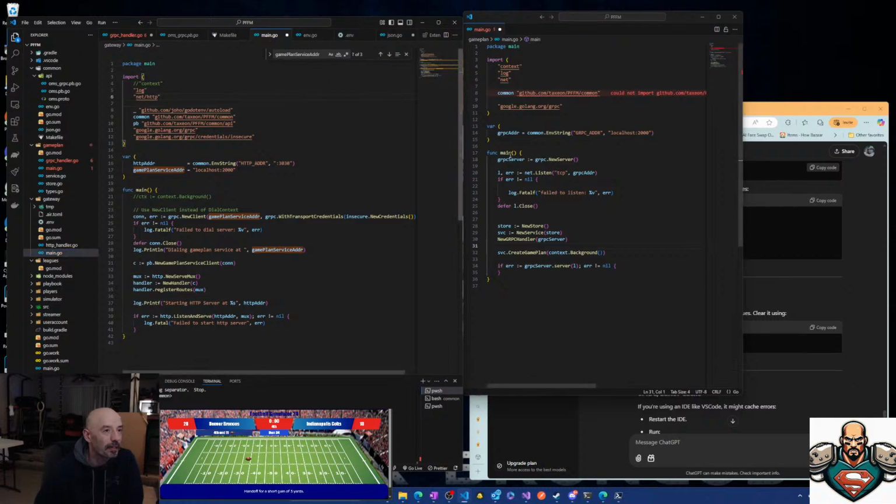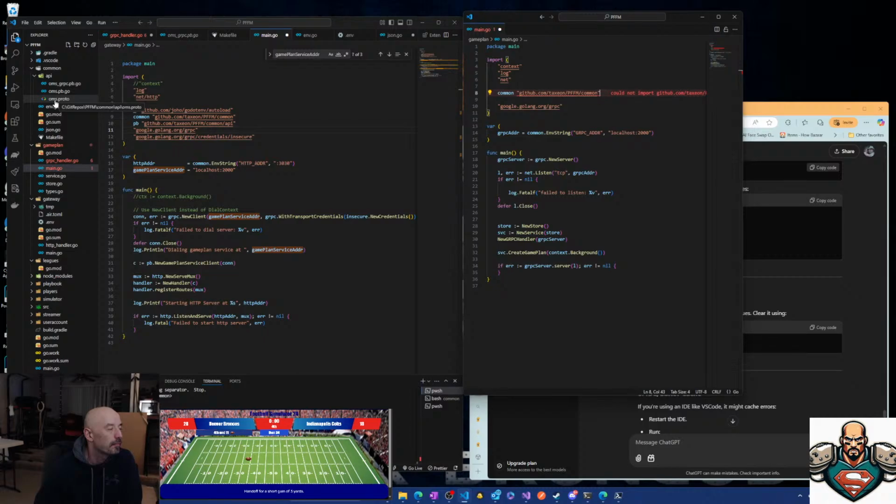Okay, so main and main.go. All right, so the only difference here is that this one does not include this guy or this guy because I don't need them. I have an exact copy of this one and an exact copy of that one. But everything else is compiling, but it says this could not import it. Why is that? Why can that not import it? What's it saying? BE or 6E? Oh.